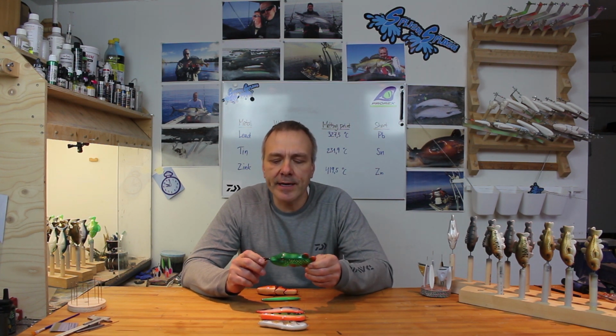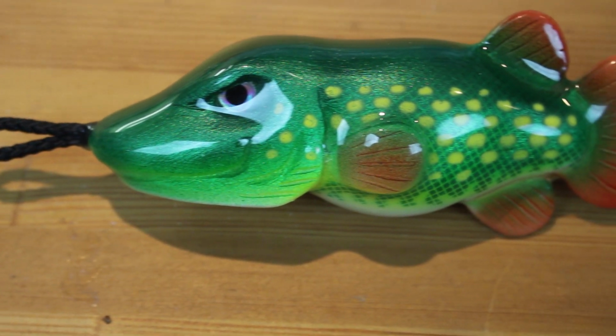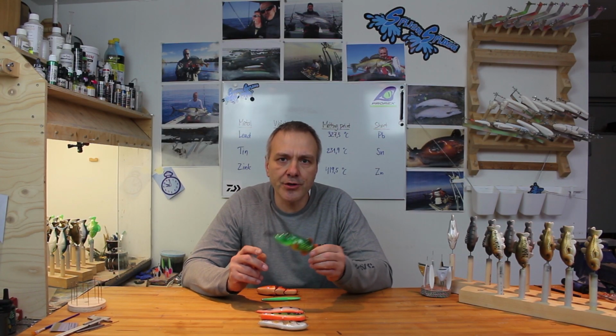As I thought the pike on that drawing was kind of cool, I decided to make a 3D version of it that would be floating, and thus could work as a floating key hanger for your boat key. So it could save your key as well as just looking very cool. So I made this one, and this is the first version. There's actually another version which has some minor changes, but this is the first version, and I think it's a kind of cool key hanger for your boat key.